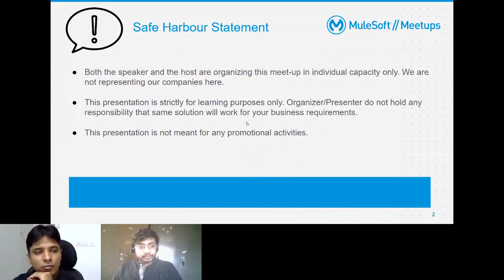Okay, so I'll read this safe harbor statement. Both speakers and organizers, we are organizing this kind of meetups in our individual capacity. So we are not representing our company here. This is not for any promotional activity. The presentation whatever we are going to show now and after will be just for the learning point of view.